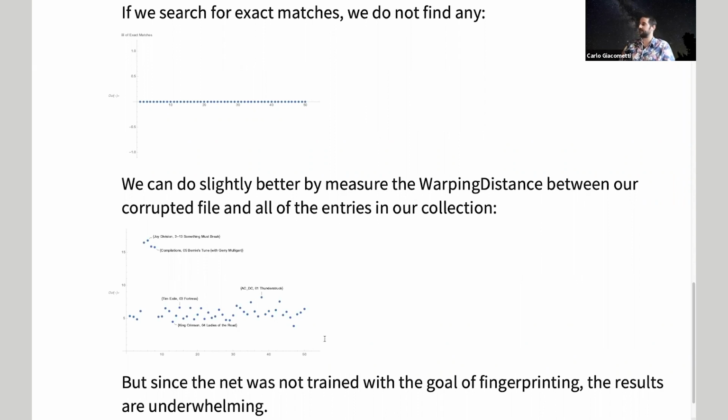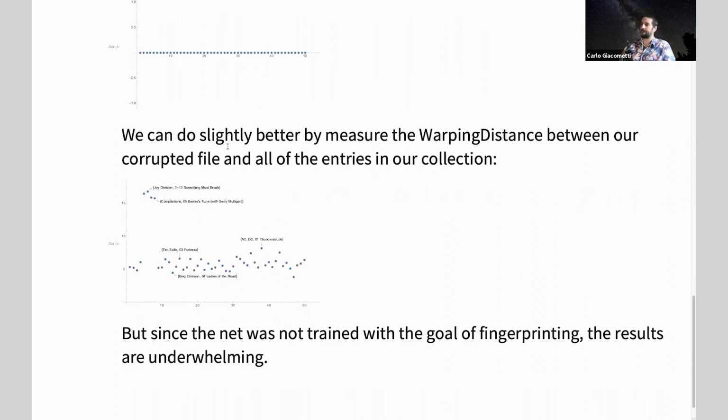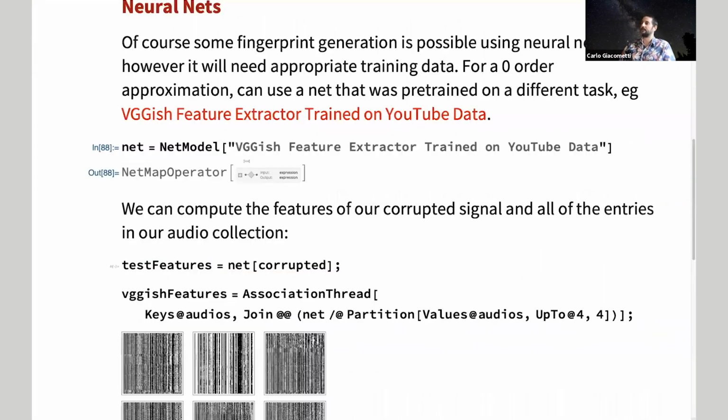I could easily imagine training an autoencoder network would be pretty solid, or just fine-tuning this net model that we have in the Net Repository, either with an autoencoder task or with an embedding optimization where each class is represented by the original recording and several variations of corruption of the original recording.